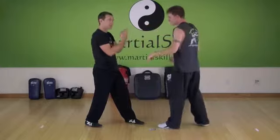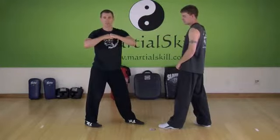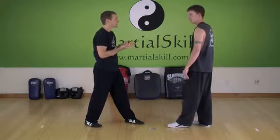The harder he's coming in, the harder I'm hitting. It's like a collision of 30-mile-an-hour cars going opposite directions. It's the equivalent of a 60-mile-an-hour crash into a wall. So same concept happening here.